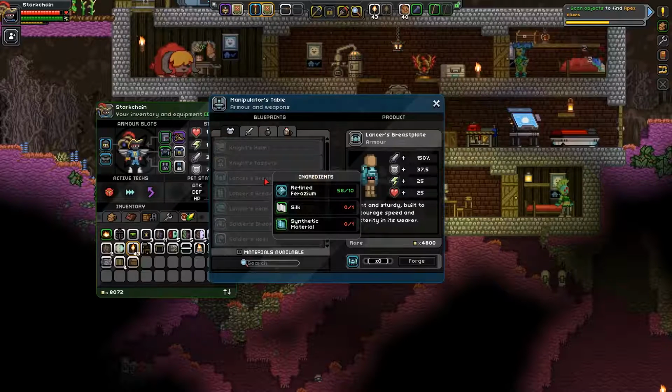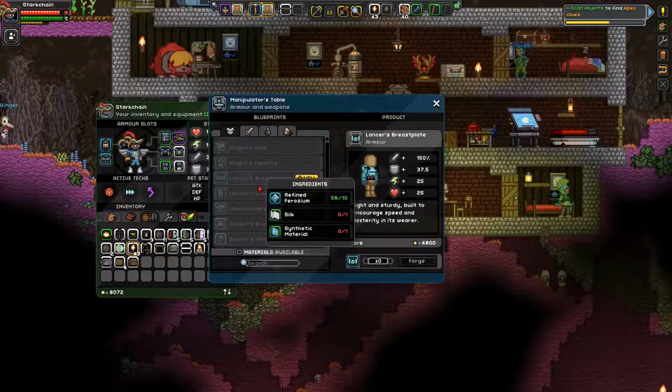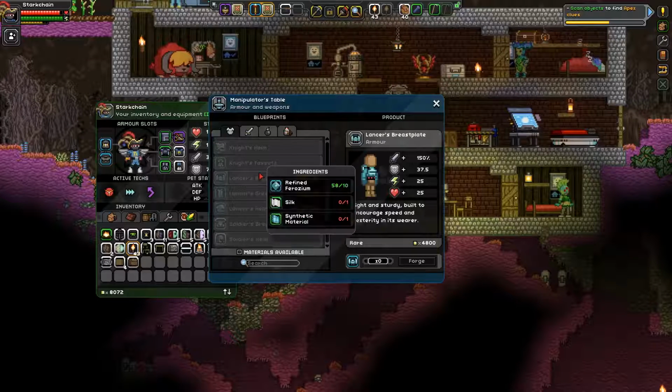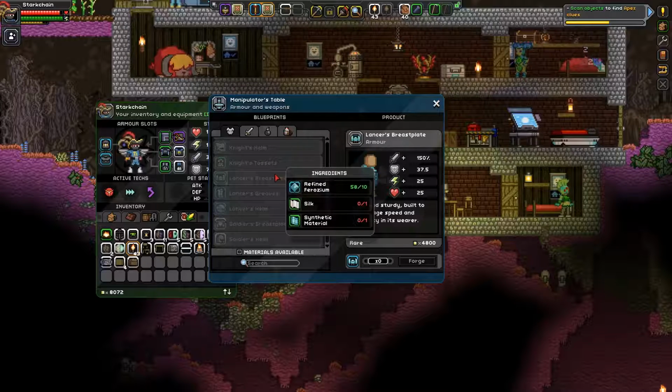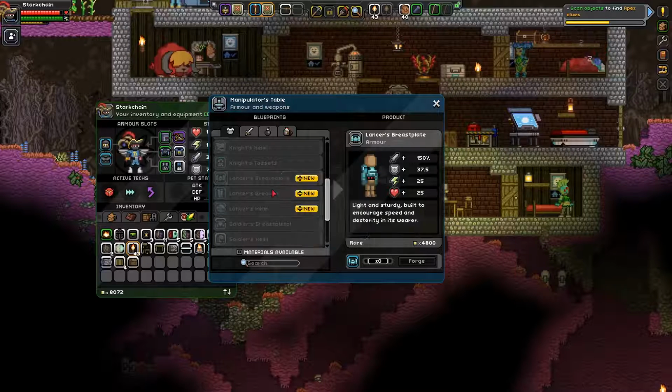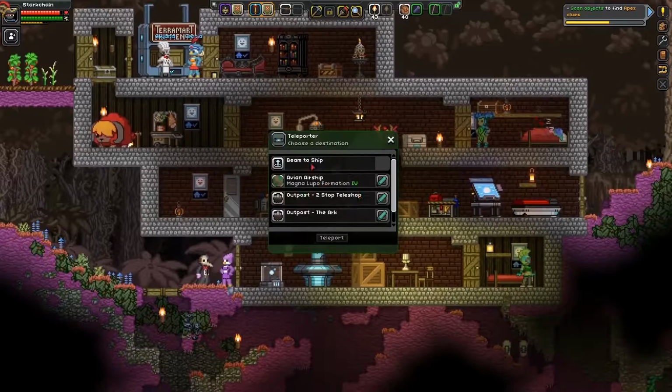Lancer's breastplate. We need silk and we need synthetic material. We need silk. We need silk. Now, the good news, I think, is that this can all be bought at the outpost. So I think that is a good place to go because we definitely have enough of the ore. So it'd be 1, 2, 3 silk, 1 synthetic material. So let's start there, see what armor we can get, and we shall go from there.